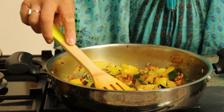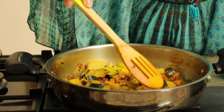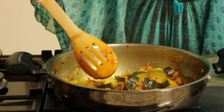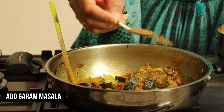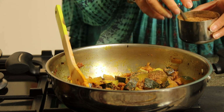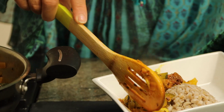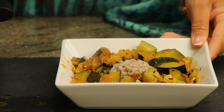So the marrow has been cooking for about 20 minutes. The flesh is tender and the skin is slightly softer. And that is ready. I'm going to add a little bit of homemade masala to it and plate it. Barley here, the grain for the season. Wonderful. Here we go.